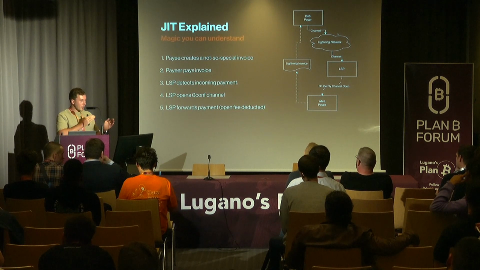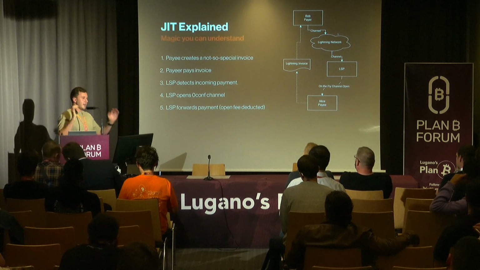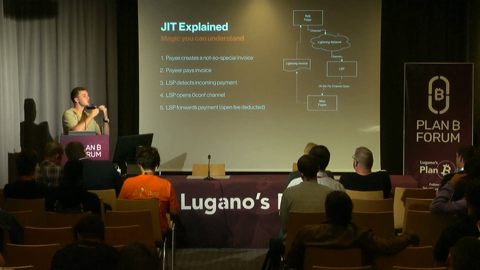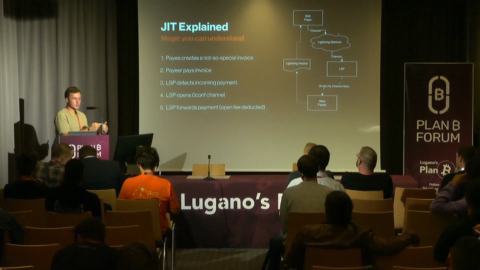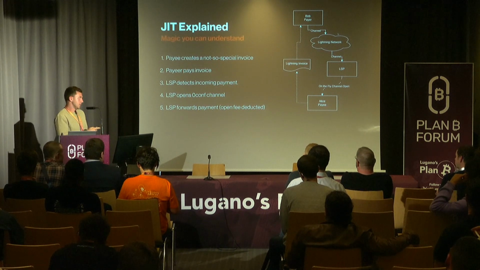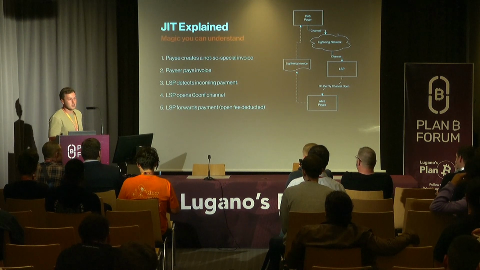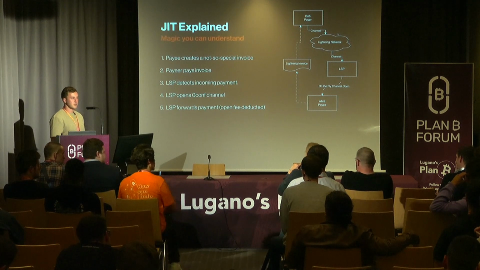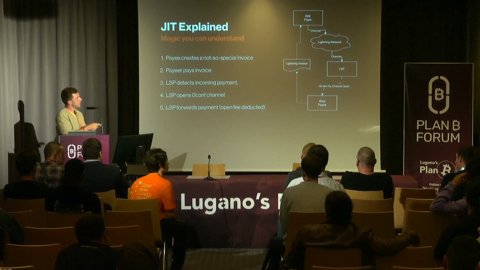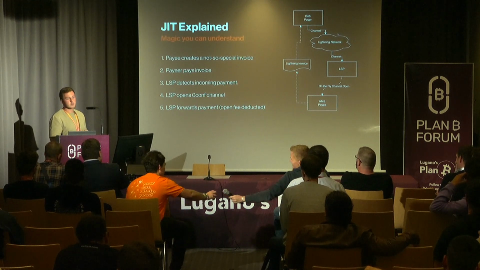Then right before, the LSP is like a webhook, and tells Alice, "Hey, I have an HTLC. I could forward this HTLC to you, but it costs so much money." And then Alice can accept it, or Alice can say, "No, I don't like you," and just reject it. But then the whole payment is rejected, and Bob needs to try again. And Bob is hungry then.